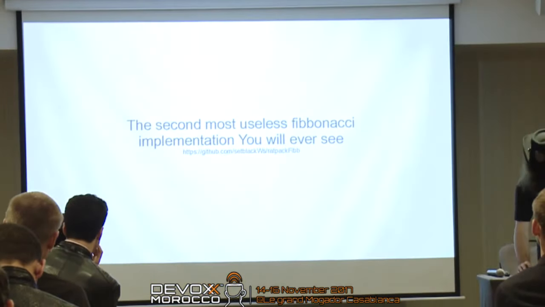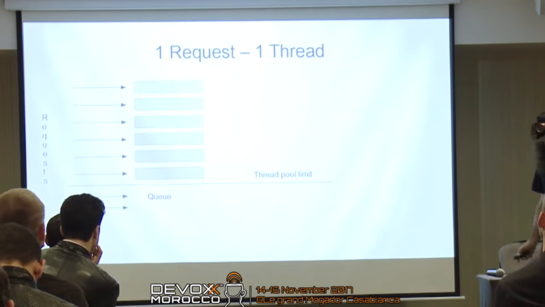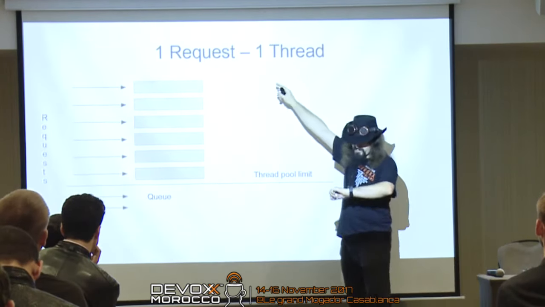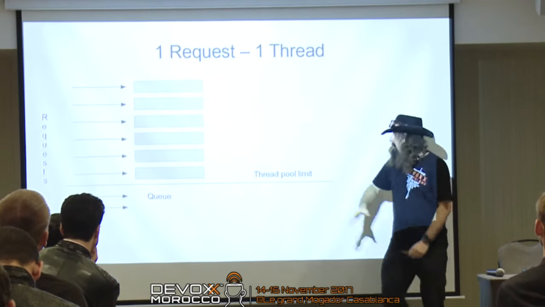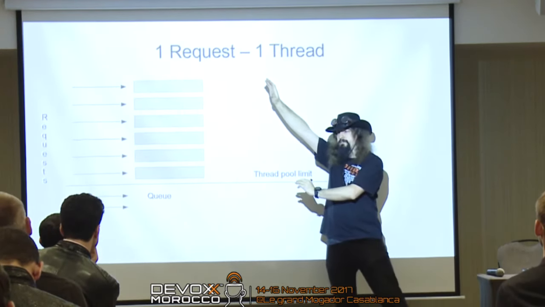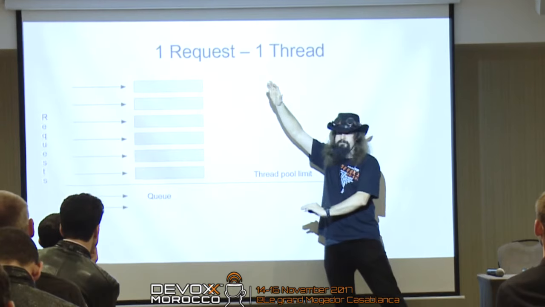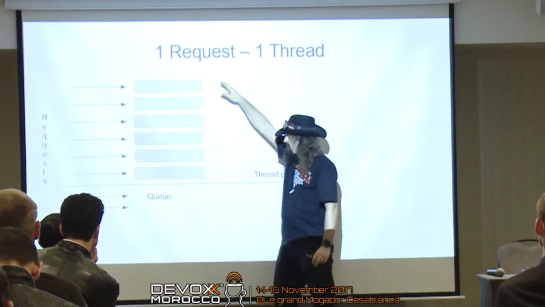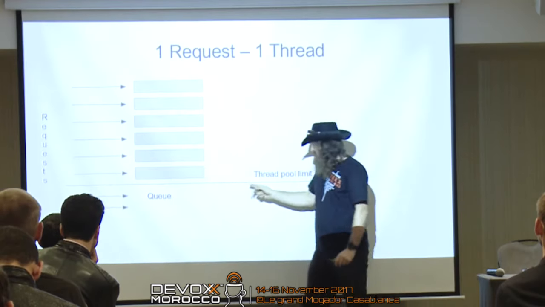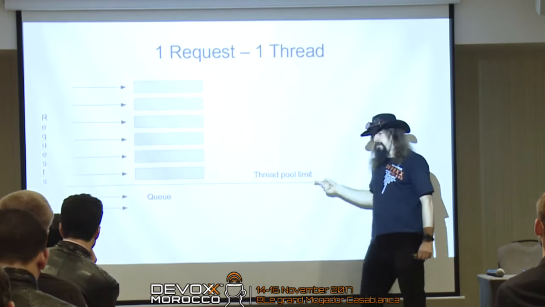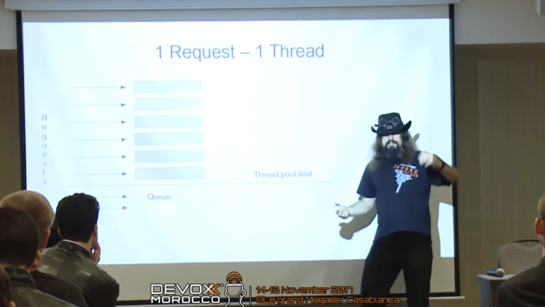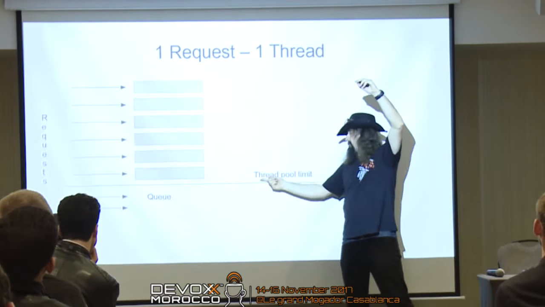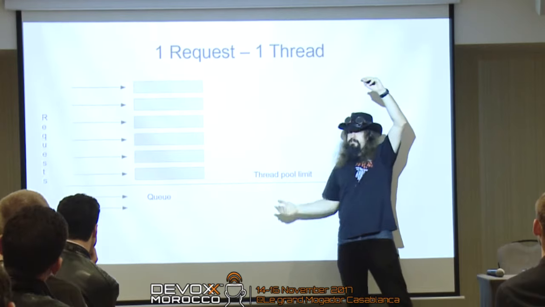So let's go back to this. We've seen some kind of demo. This is the standard way we do servers in Java: one request, one thread. If I'm doing 100 concurrent requests, it means I have 100 threads. No other problem in Java, okay? But there is a small problem. We always have some kind of limit. We can put it very high, but we always have a limit on how many threads are working concurrently. A typical limit for Tomcat is like 200 threads.